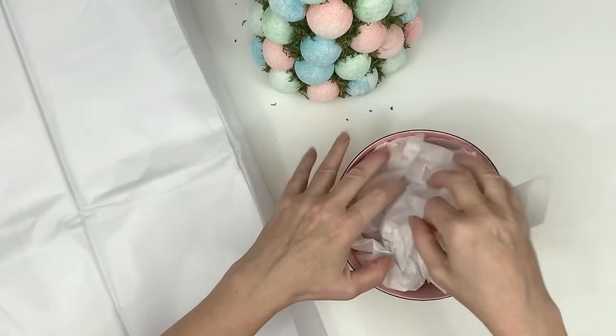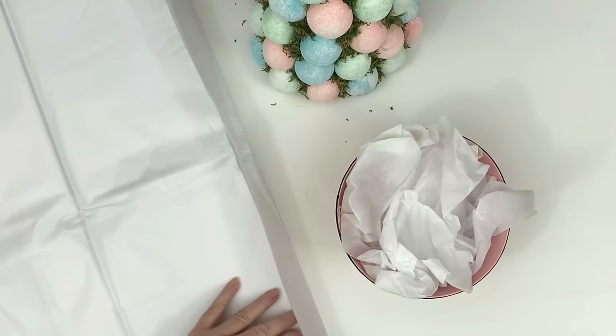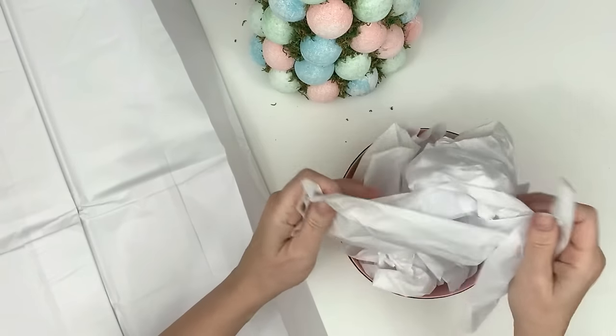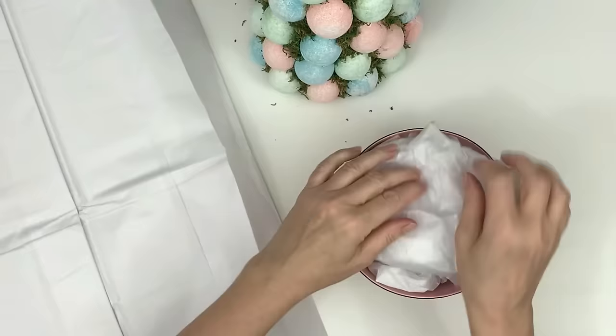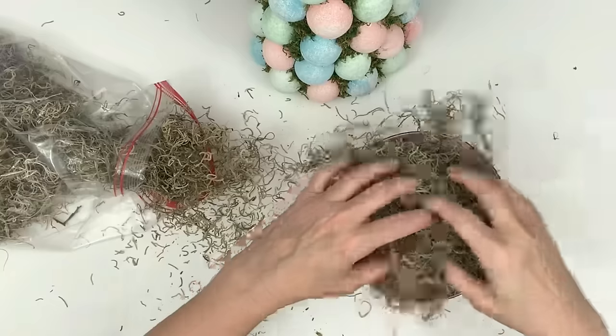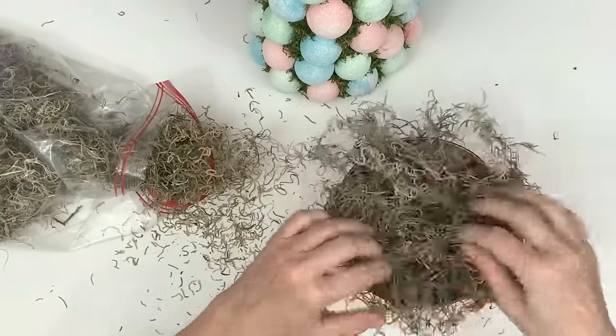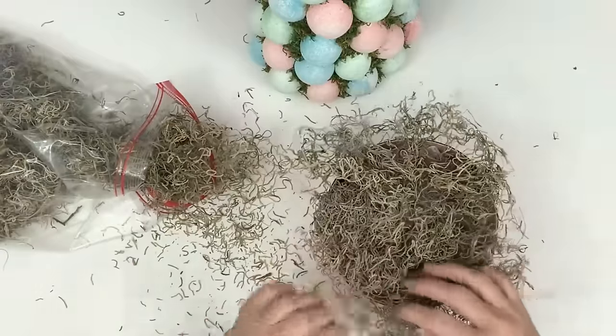Now I'm taking some of that tissue paper from, well, this is Hallmark, it's from Amazon. I got a really good deal on it. And I'm just putting it in a little pink bucket I found at the Dollar Tree. By the way, this is one of those buckets, the silver ones that say the flower phrase on them, that are at the Dollar Tree, and I found them in this Dollar Tree that was amazing. It had so many things I've never seen before, and they had them in pink.